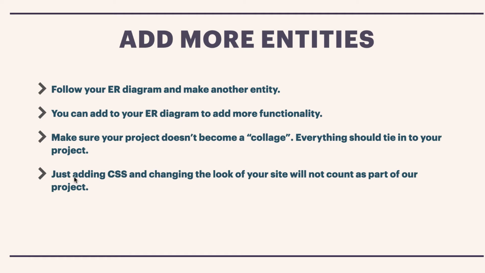You can't choose a project of just CSS and changing how your project looks. This class is about creating your backend, about Ruby on Rails, and just doing CSS or front end and how your website looks is part of another class, so that will not count as a project.